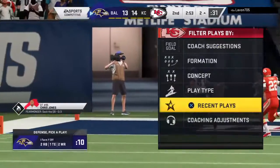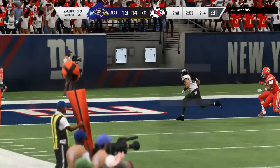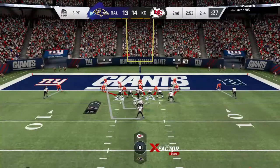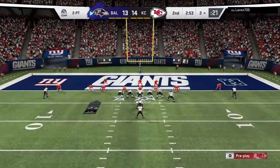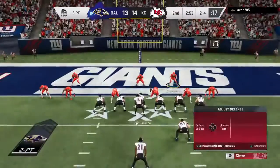It took a pretty big risk right there going for it on 4th down, but hey, not only did they get the 1st down, forget about that, they got in the end zone. Yeah, because normally you're just thinking, can I get enough yardage to get it past the sticks and pick up a 1st down? Instead, they go for the end zone and get it done with no margin for error. Remember, 4th down, they went for it.